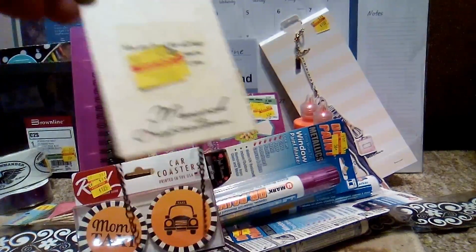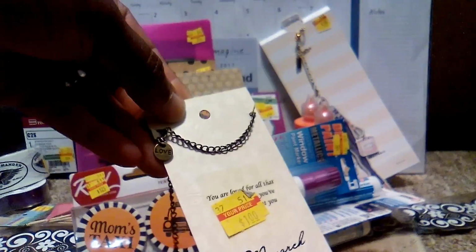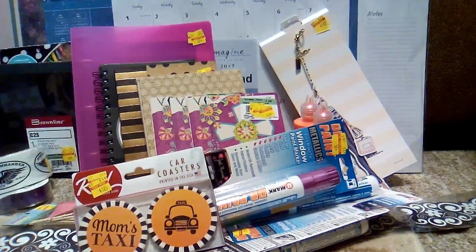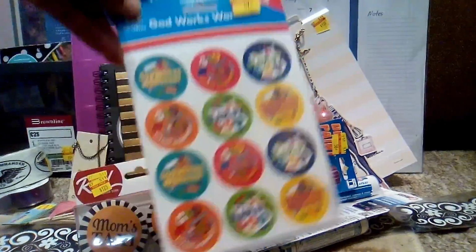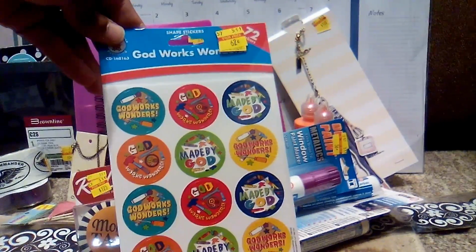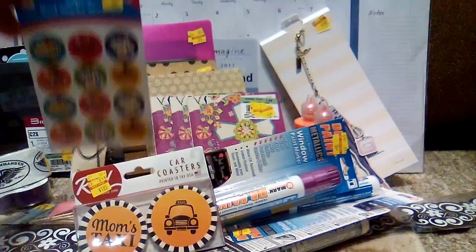And then I got this. See if I can get it. There we go. Little necklace for $1. And some reward stickers. God Works Wonders. 62 cents. I grabbed 2 of those.